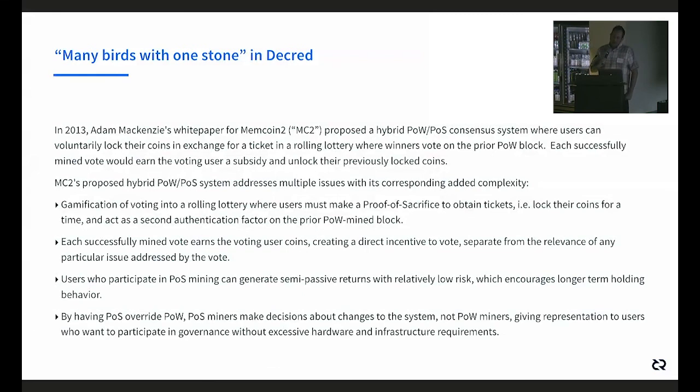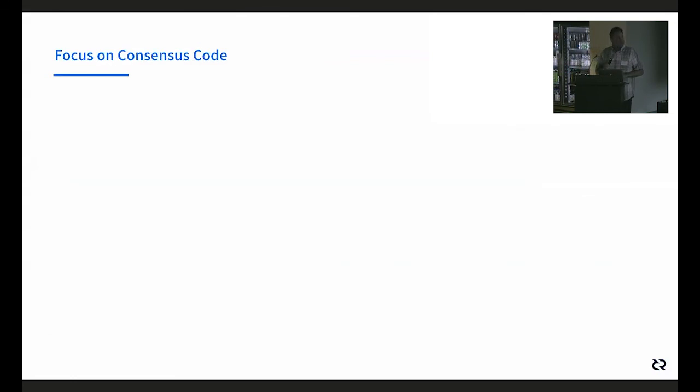So by laying all of these birds on top of each other, beyond making for a fun graphic, what it does is it gives representation to users in the system. Because the main problem that I observe with pure proof of work currencies is that users don't have representation at the governance level. And this basically restores that, in addition to doing these other things. I feel like this image is particularly relevant to Bitcoin and to politics in the United States and Europe.